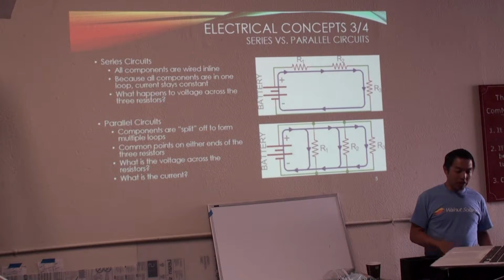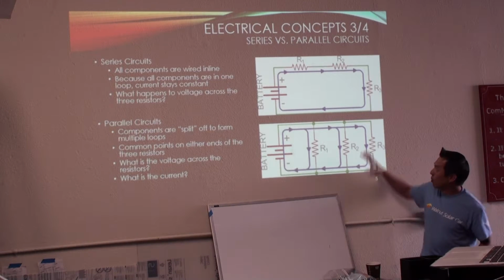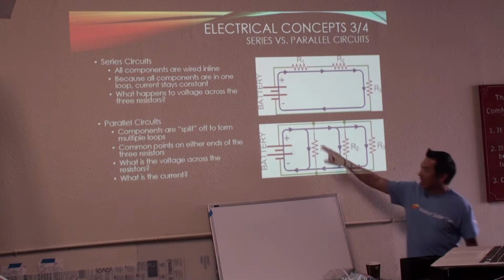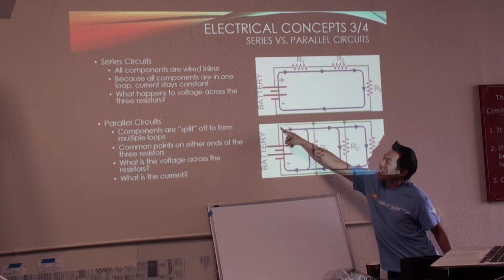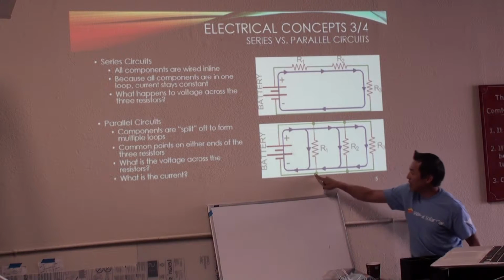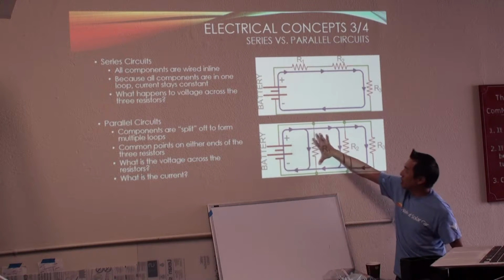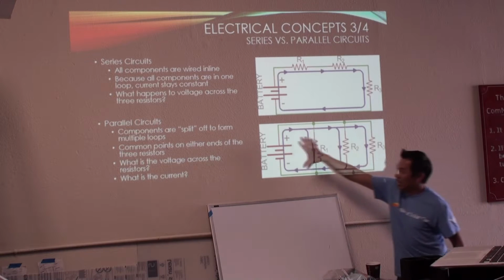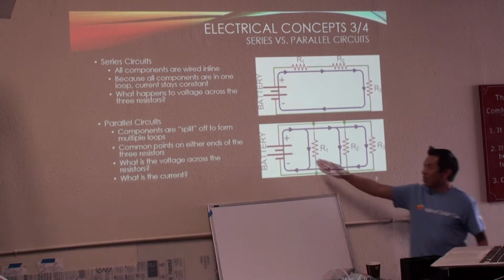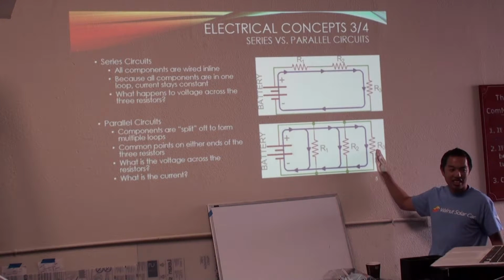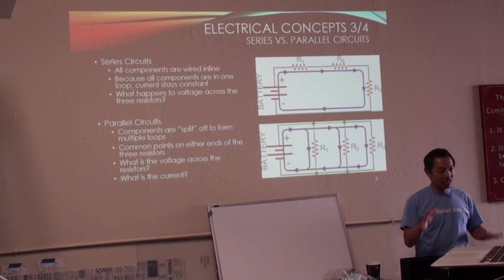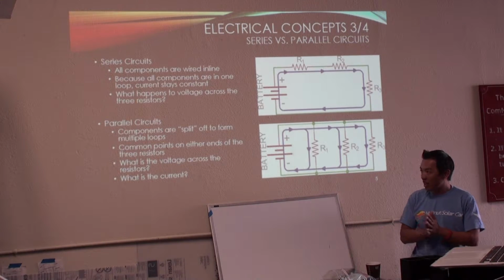Likewise, when we talk about voltage, what is the voltage across the resistors? They're the same, right? Because this point is the same as this point is the same as this point is the same as this point. This point is the same as this point, this point, this point. Which means the voltage across each of these resistors is the same as the battery's. Okay? So you divide your current across here, but your voltage stays the same. That's parallel circuit. So series, parallel. Okay.